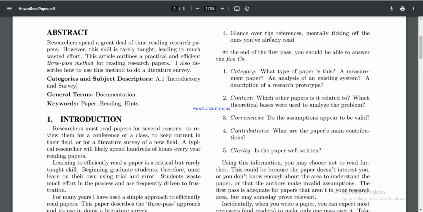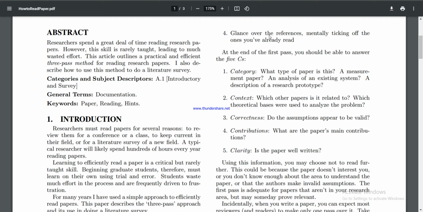It depends on conference to conference, on where you are publishing your paper. Based on that, paper size will differ.